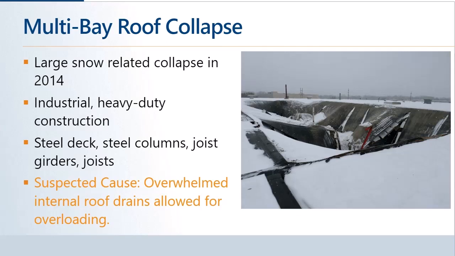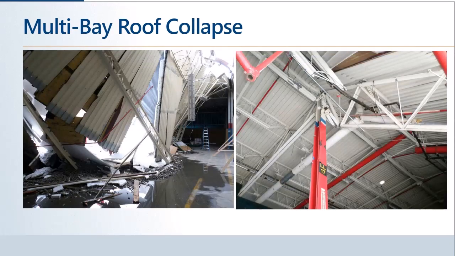And that continuing accumulation of snow caused this fairly localized collapse. Two bays went down entirely, as you can see in the photo. The rest of the building was generally undamaged, so it was very interesting how localized things were. So if we zoom in on this a little bit, you can see on the left, several of the joists are down, the joist girders are damaged, the deck is down, and you can see snow and daylight in the background underneath the structure. You even see the gravel of the ballast from the roof that had just kind of fallen into the building.